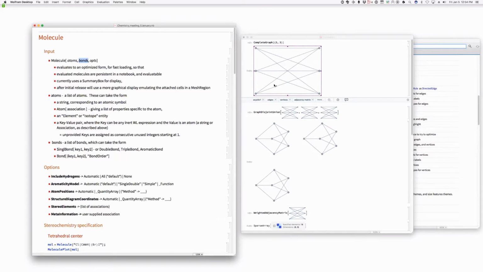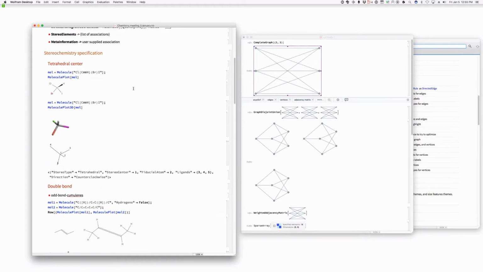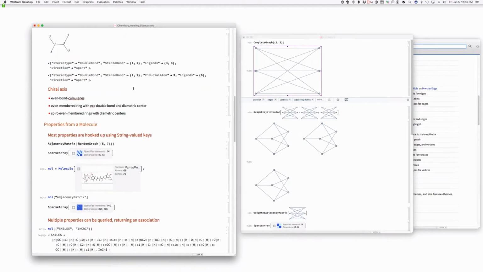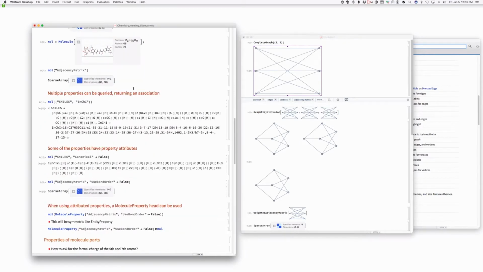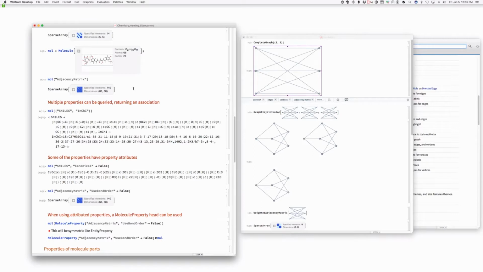Right. Yes. So molecule of a graph will look for the properties. So when we make a graph out of a molecule, we need to come up with names for the properties where we give the atom type and everything. I would think so. So first, we would look for those properties, and if they weren't there, then we would, as you say, assume all carbon. I think so. Okay.